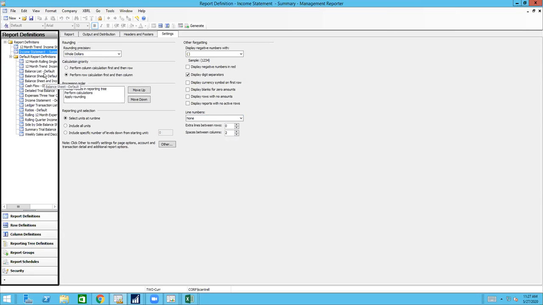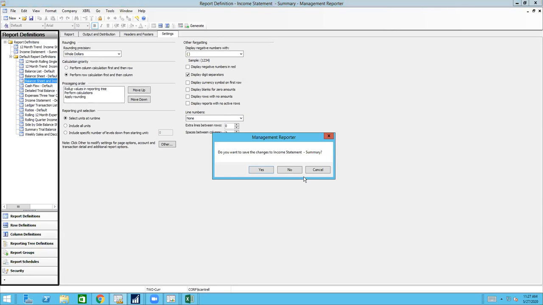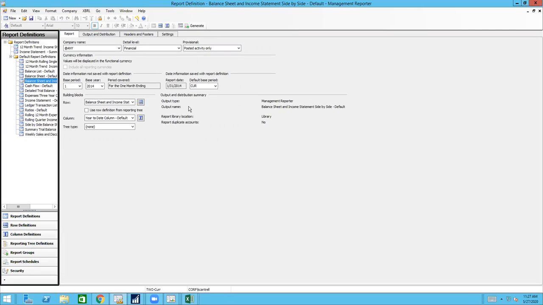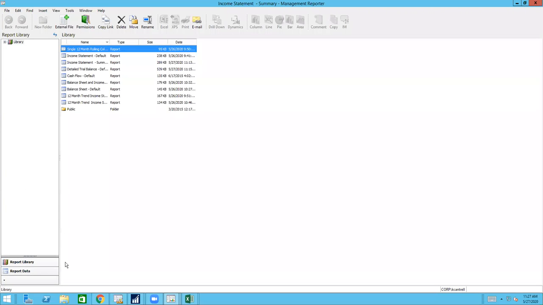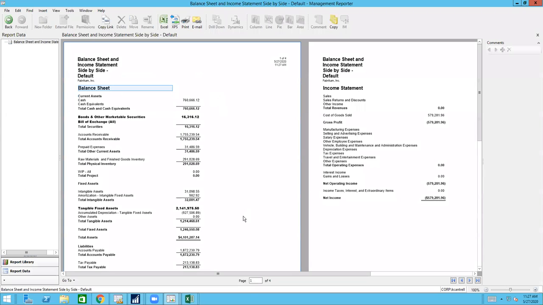Can I show one more thing then? I wanted to show this balance sheet and income statement, because it's got a feature in here that most people do not know about. In your rows, you can set up a row that says column in it, and it will give you side-by-side reporting. So you can see the balance sheet and the income statement side by side.